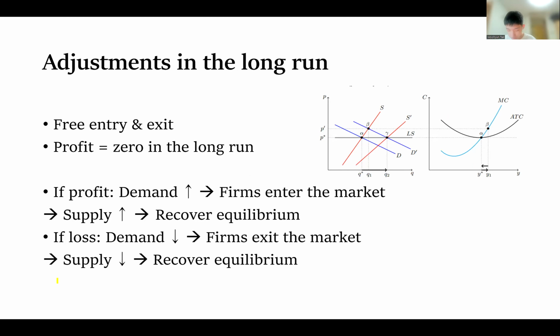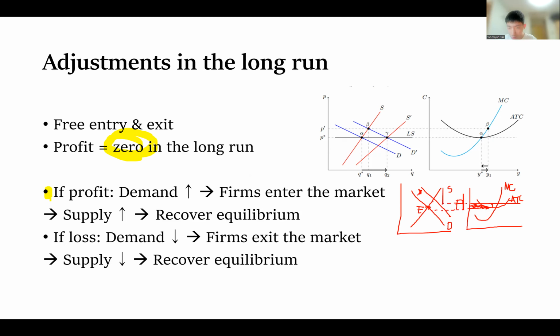We should know one more thing, that a competitive market earns zero profit in the long run. There are two scenarios for long-run adjustments in a competitive market. The first one is if the firm is currently earning profit. Let's draw the graph. The firm is currently earning a profit about this traded amount. This is because demand has increased, right? This is the original equilibrium, demand, supply, and let's assume that demand just rose.